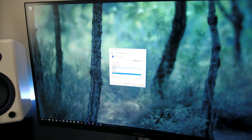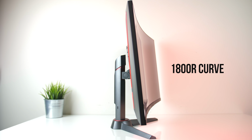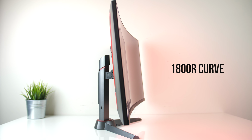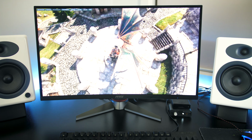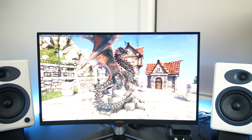The panel also runs at 144Hz, which is a great choice for gamers, and as you may have noticed, it's got an 1800R curve. This is a fairly noticeable curve, especially for a monitor of this size, but after using it for a few weeks, I did start to get used to it. The panel also has a 1 millisecond MPRT response time, and has a peak brightness of 250 nits. It's also a VA panel, and to me the colours look great.